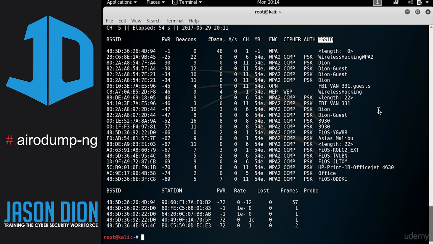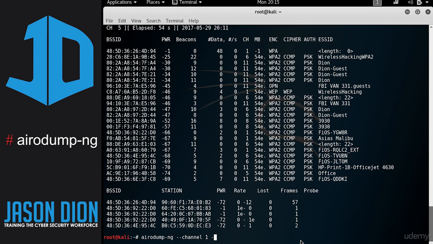Now once you find something you want to listen to, you then want to dump that information that's being transmitted onto a file so that we can attack it later, because that's how we're going to be able to break out the keys. So what I want to do is figure out which network I want to go after. Now because we're in the WEP lessons, we're going to be going after wireless hacking, which is WEP encrypted. And what we need for that is this encryption, this SSID. And so what we're going to do is type in the command airodump-ng, and then we're going to use --channel, space, and the channel number for it. In my case, that's channel 1.